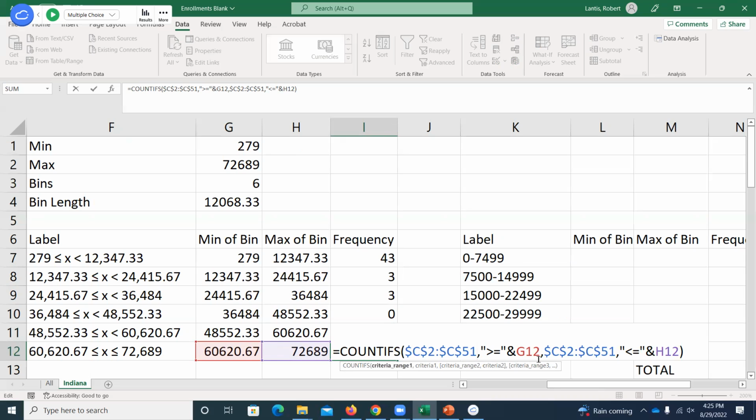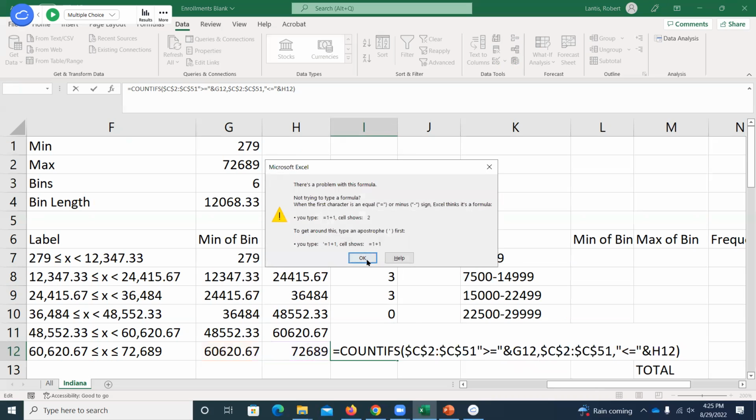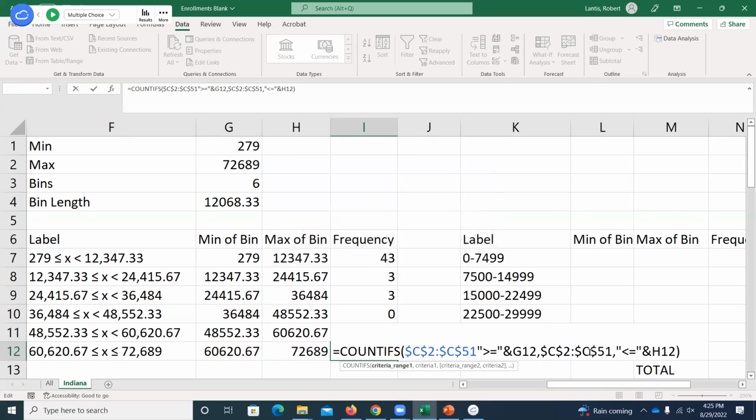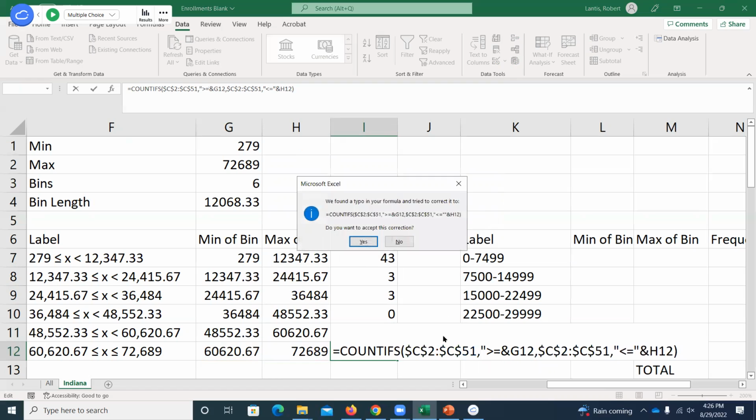If I forgot a comma, notice Excel gets really mad at me. It says we don't have enough arguments or whatever the error message says, and you're like, well, what am I doing wrong? Sometimes it's as easy as I thought I hit a comma and I didn't. Yep. It's not very helpful in how to fix it usually, but it kind of helps me, but not really.